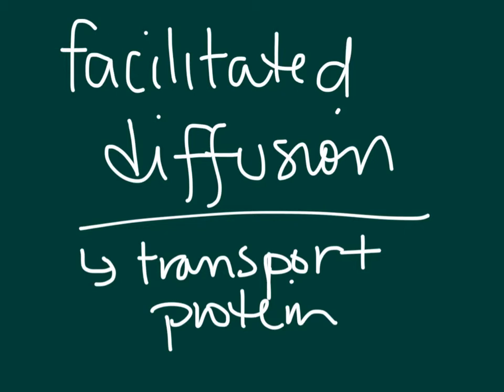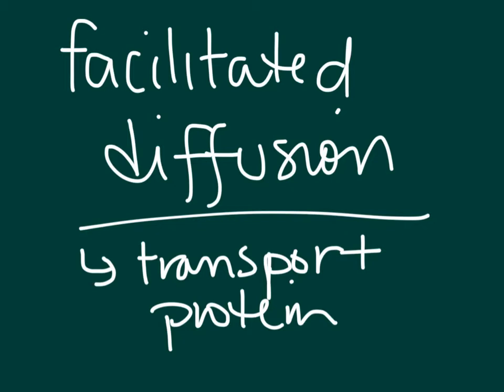It still diffuses. It still doesn't require energy. It still moves from high concentration to low. It needed help from a carrier. That's why we use the term facilitated. So, what do transport proteins carry through the membrane? Sometimes glucose, urea, anything that's not small or anything that's polar that has to move across the membrane. Okay, and they fit in the little holes.